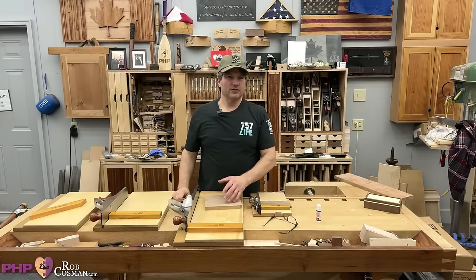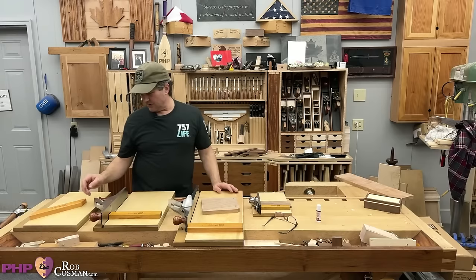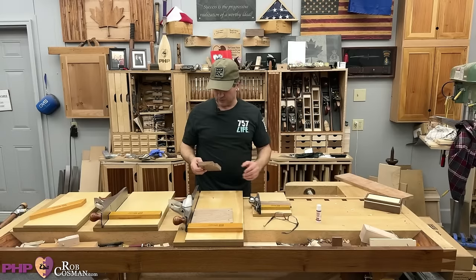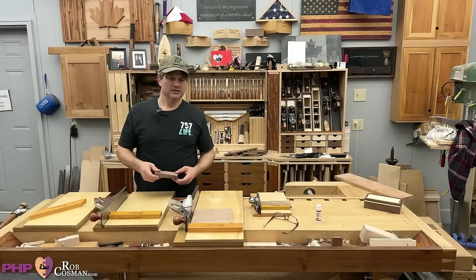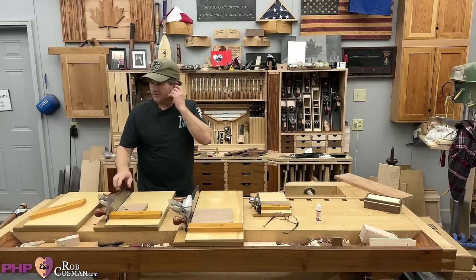They put in an attachment in there. The only problem is I find it has a tendency to move just a little bit. If you can get it rock solid, that's fine. There's nothing like glue and screws to hold your fence in place so that it does not move. So that's my reasoning behind having a dedicated shooting board. But I'm going to show you one that I bought locally. That's an old antique Stanley, and you'll see that I only have one grip.